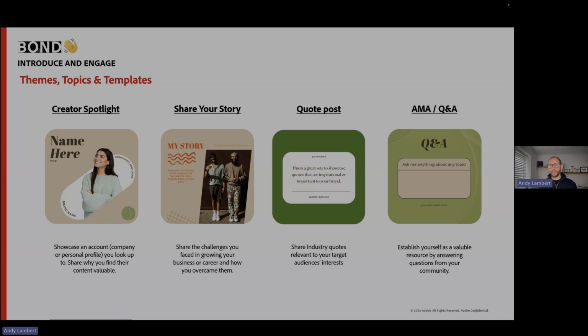So first pillar, that's bond, which is about introducing, engaging, that more human level content. Underneath that, we could have things like share your story, the background of the organization, where you've come from, etc. Your story as an organization, and also highlighting the stories inside the organization too, making the employees within your business the hero of the story is also very important.